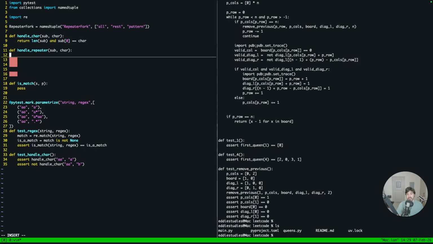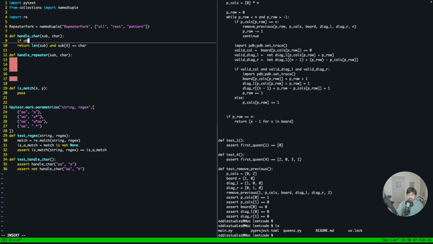Okay, so if we don't apply the pattern, we know what all is, so we don't have to do anything really for that. If we apply the pattern, there is a rest, so we're going to apply it as if it were a char.